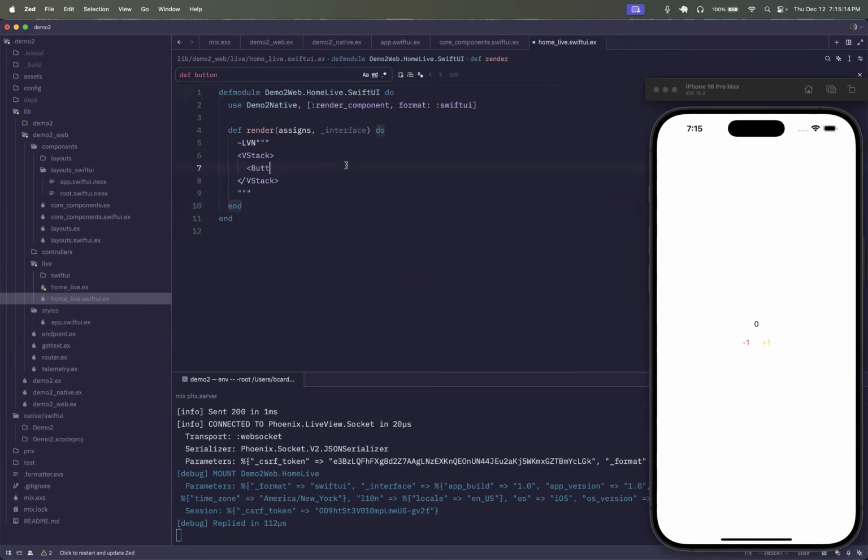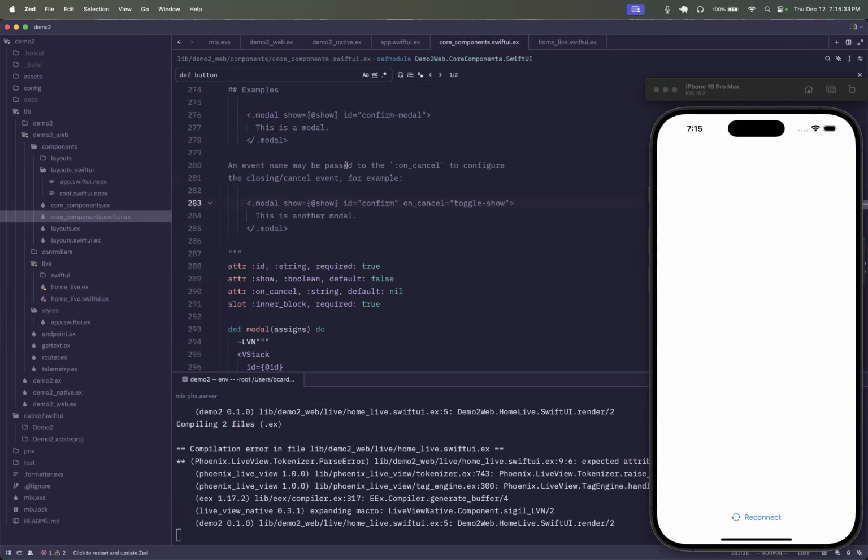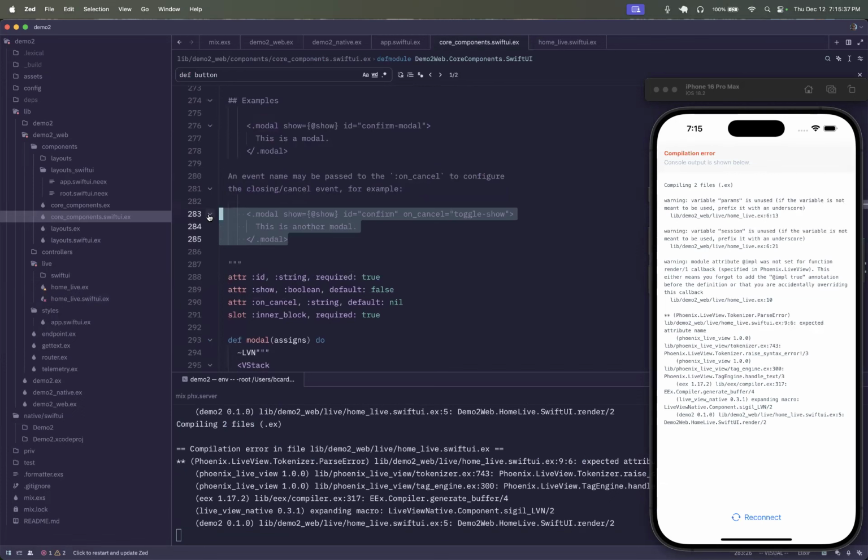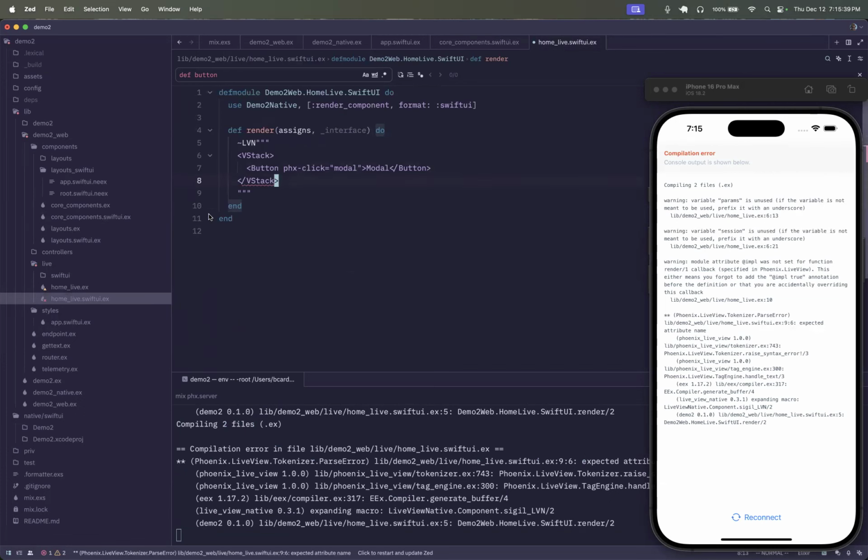And I'll do button, PHX click, and we're just going to call it modal. And then do modal. And then we're going to do modal here. And what was it? I'll just copy this off of the documentation.